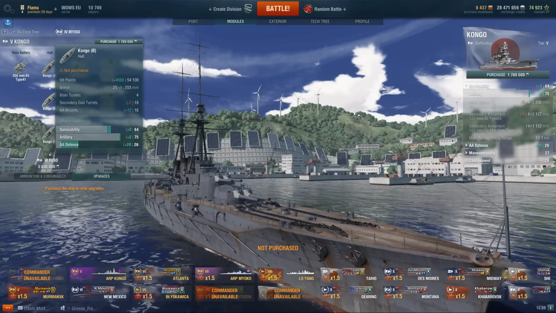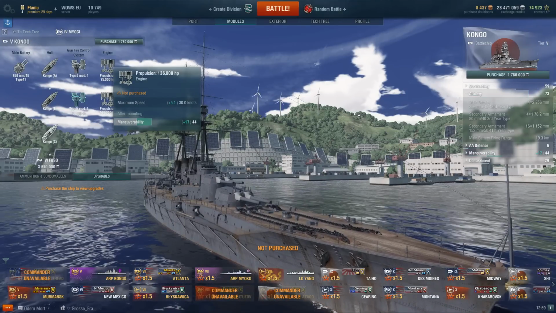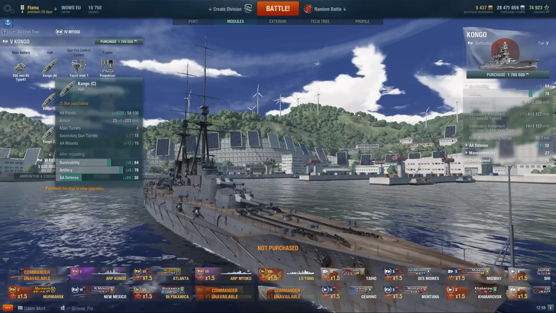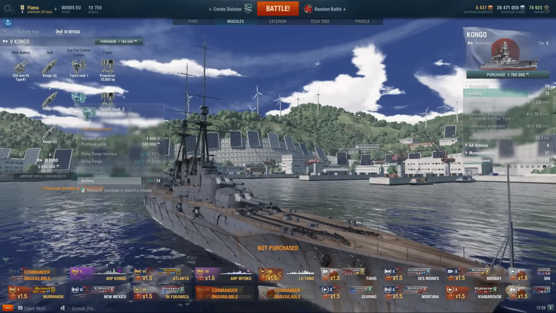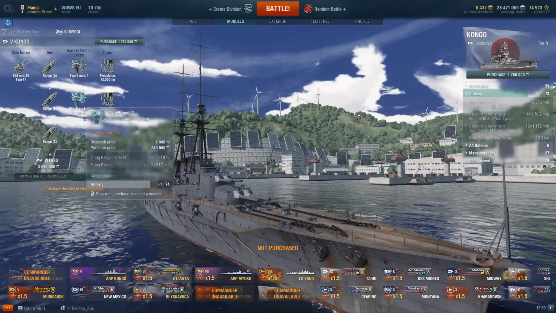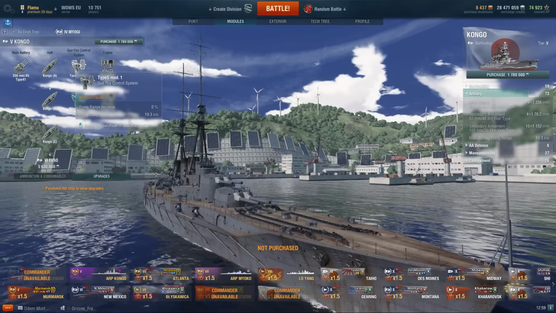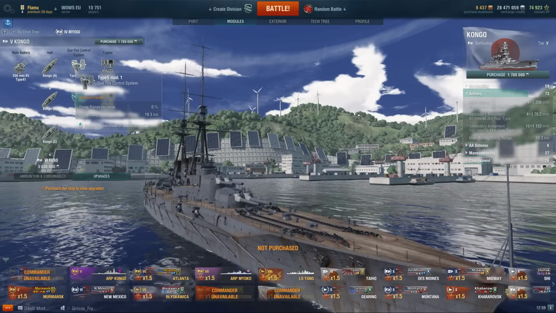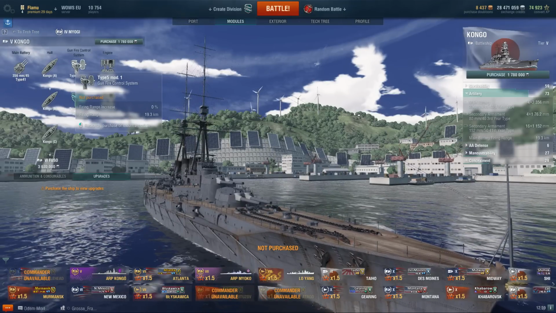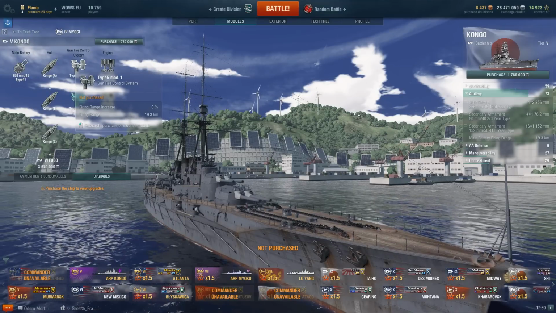So I would probably go for the B hull, then I would go for the engine upgrade, and then finally the C hull, and then as the last upgrade I would get the range. Because as I said, you don't need 21 kilometers of range. Seriously, 19.3 is more than enough against anything you'll face at these tiers. If you find yourself needing range, then you're probably playing your Kongo wrong. You're playing it way too passively and sitting way too far back.